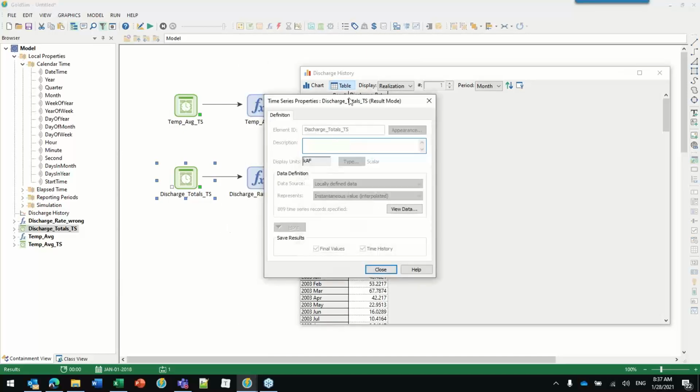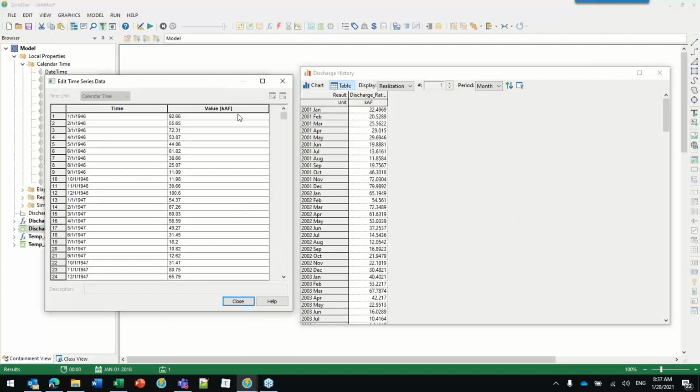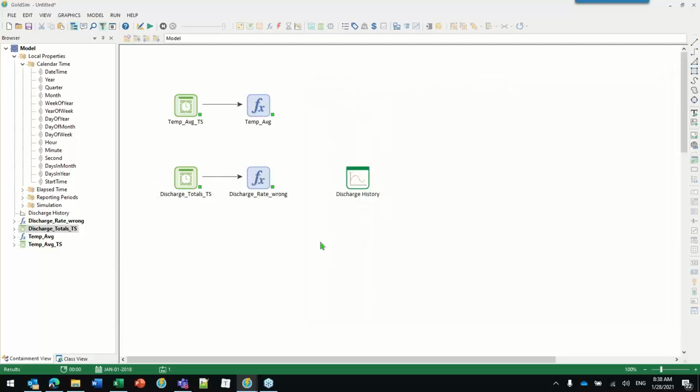Let's compare that to the actual data itself. And I need to scroll down to 2001, by the way. So 2001, it says 24. Over here, it says 22. February says 20.5. That one actually looks pretty close. March says 24. March says 25. So anyway, the point is they're not the same. So that's a problem, right? So we're not calculating the right thing.